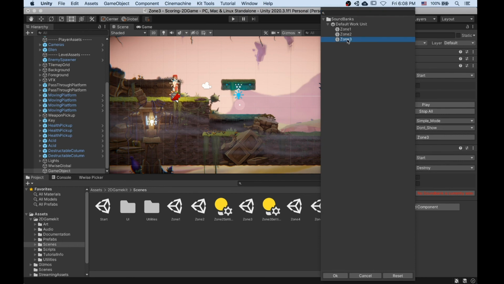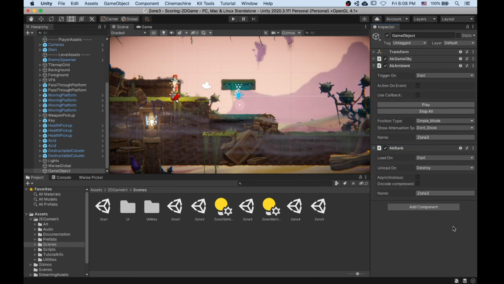AK bank, I connect that to zone 3 sound bank, and that's it.